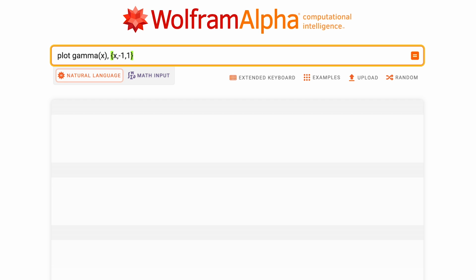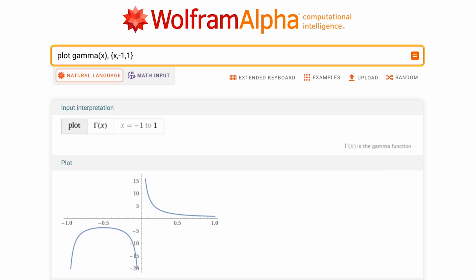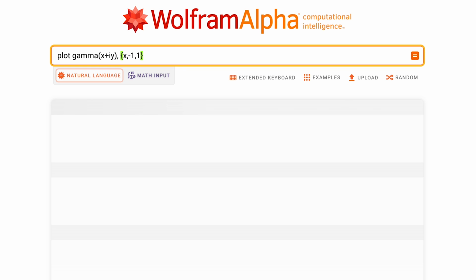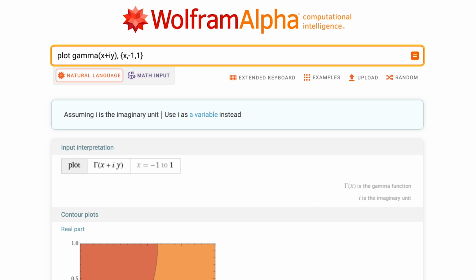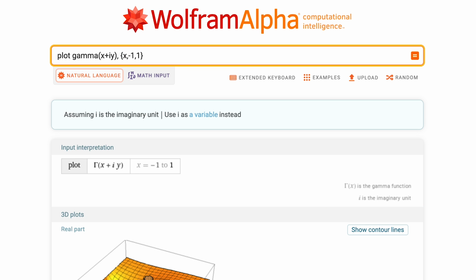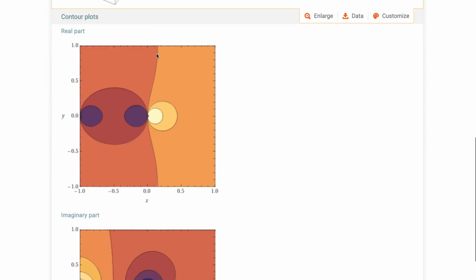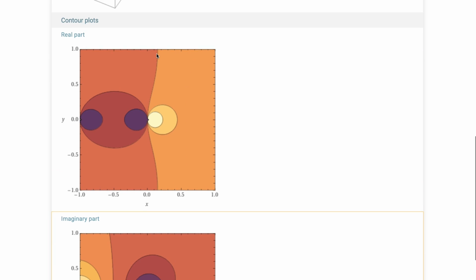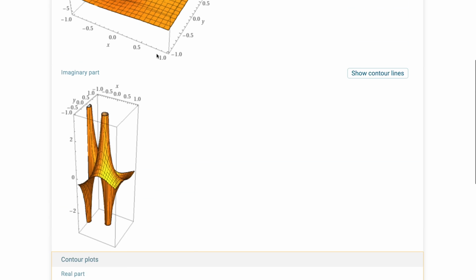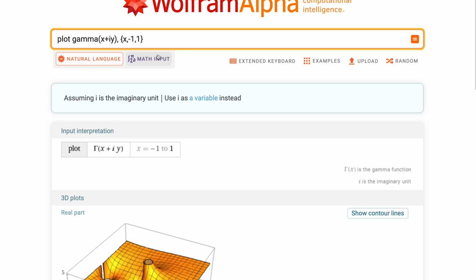All right, but we want to maybe look in a more interesting way, so I'm going to zoom in again, go from negative 1 to 1. We want to look more richly into the functions. So we want to extend our argument to make it two-dimensional. So instead of x, let's just say x plus iy. So now it's a complex number. Now I didn't have to tell it what range to put for y. It's assuming it's mirroring the range. Okay, you can stipulate if you want. But still, at the same range, now look how much richer the picture got. Right? There's a lot more going on, a lot more to investigate here.